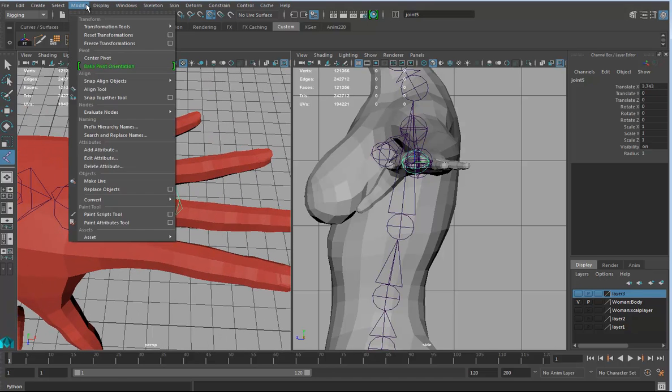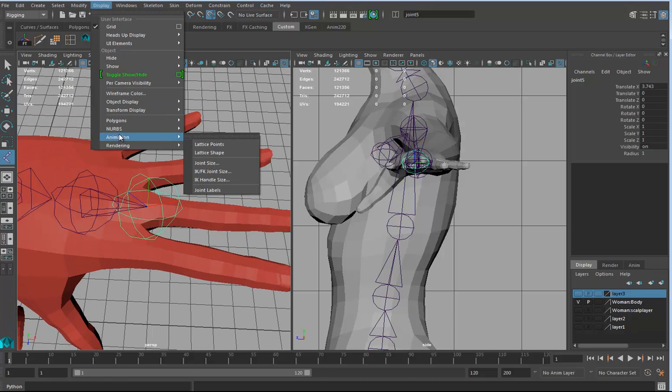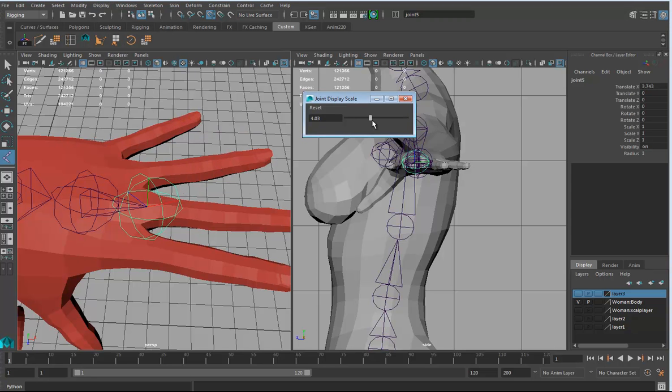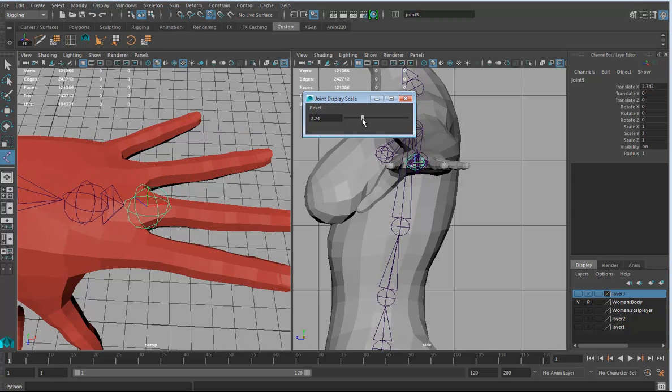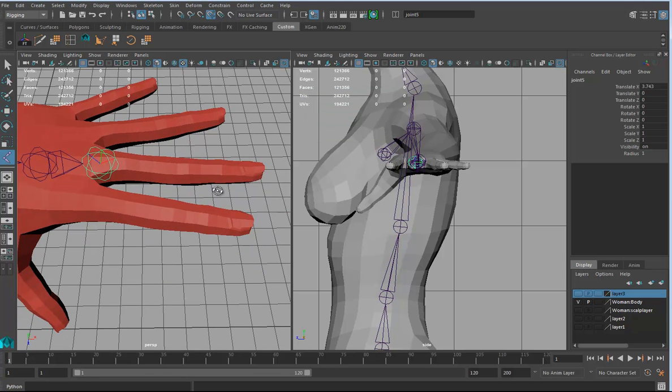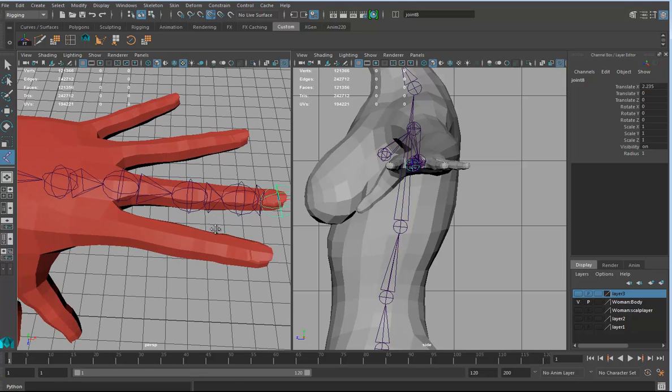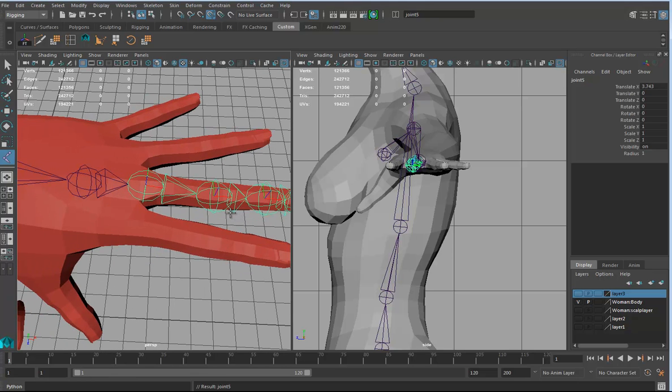And also, I start noticing that display, animation, joint size. Okay, my joints are getting a little bit big, so I'm going to make them smaller now so I can kind of figure out what is going on. Okay, and I look at my fingers, and I think my next one goes here. I'm looking for where it bends, and I'm pretty sure I have this lined up, something like that. Okay, great. And then I can hit the up arrow, 1, 2, 3. And there I go to the palm joint.